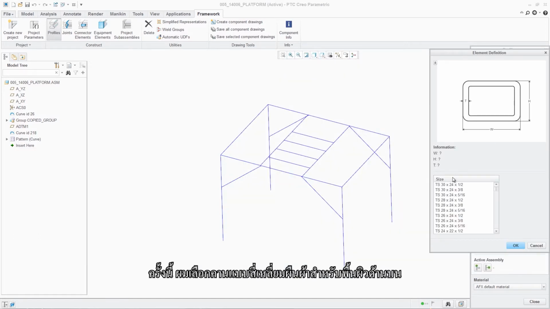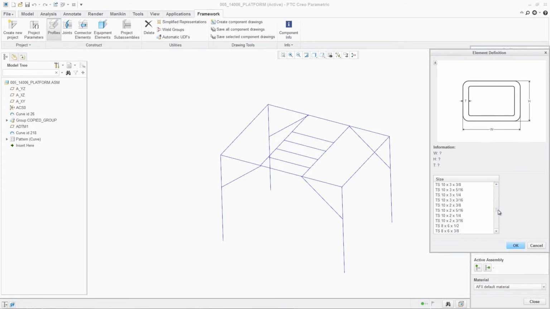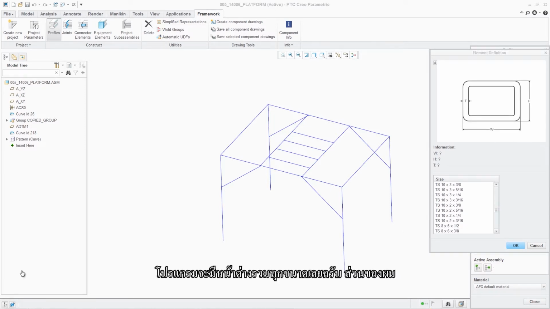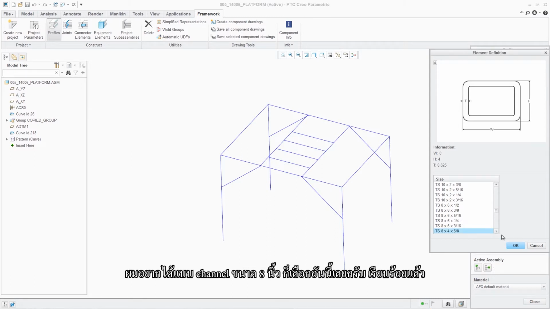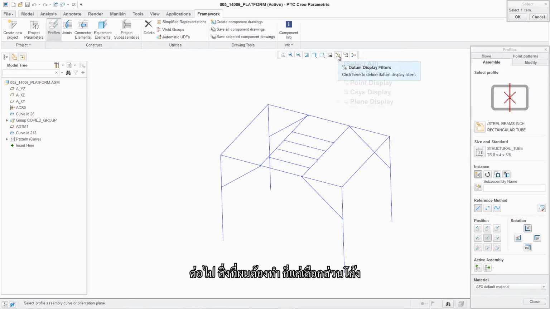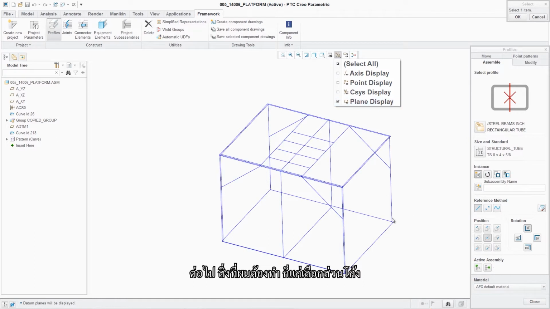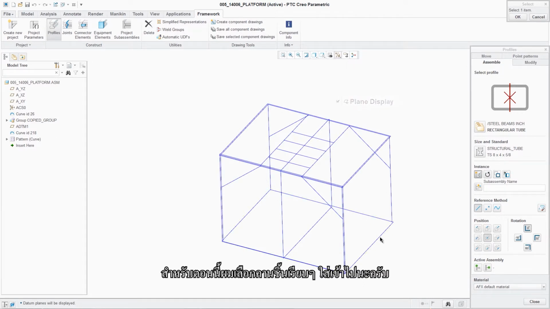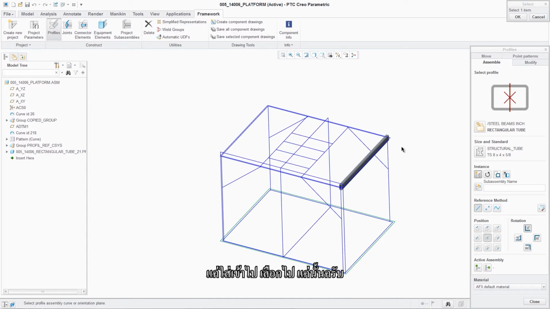In this case, let's do a rectangular beam for the top platform. You can see for each type, we have a whole library of different sizes. So in my case, I want some 8-inch channels, so let's go ahead and grab that. So now it's set. Now all I really have to do is pick a curve, and for the first one I want to pick a plane, how to orient these beams. So I'll do that, and then I just pick.